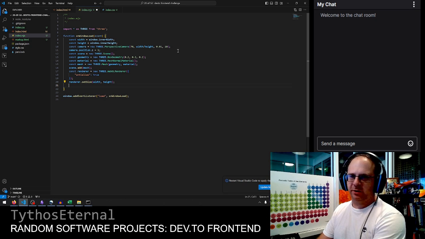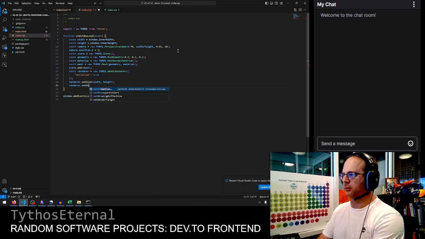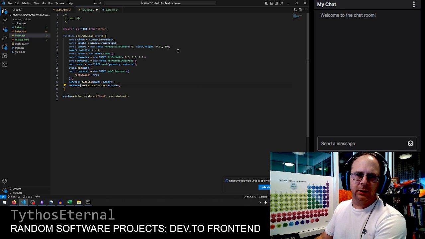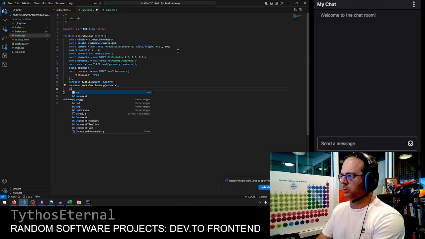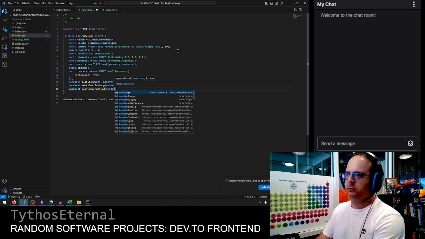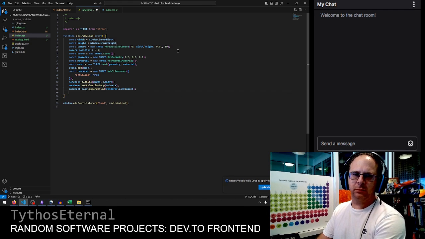Notice we didn't pass a DOM element, so it creates a canvas on its own. And then we will add that. The less we have to mess directly with the DOM, the better.